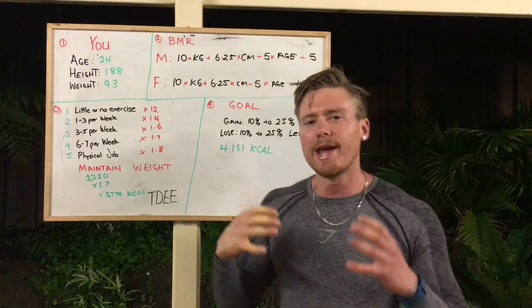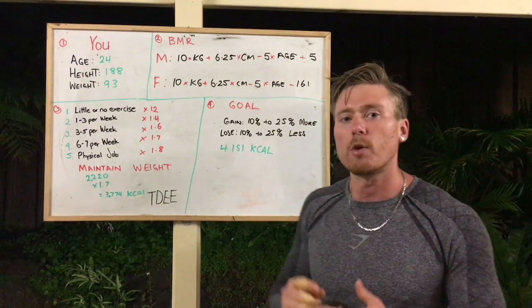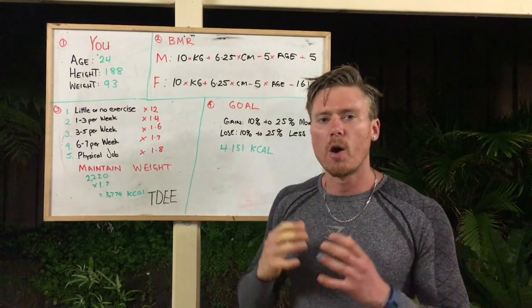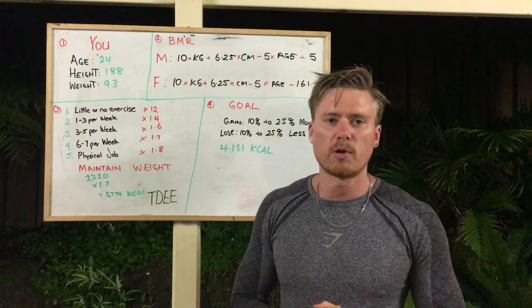So what I'm going to do in the next video is take you through how to set up your macronutrients, which is simply your protein, your fat, and your carbohydrates for this calorie ratio. I want to keep it nice and simple and do one video at a time, and stay tuned for the next one. I'll go through that.